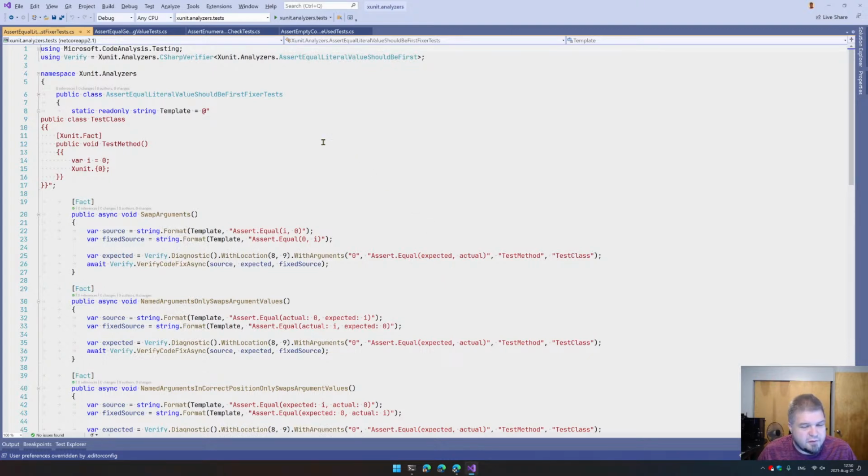Okay, so this is a fixer test. Okay, so given this sample code, where we have an i equals 0 and presumably some assertion here, right? If we're going to Assert.Equal(i, 0), Assert.Equal(0, i) is what it should be, and the reason this is a fix is because 0 is the expected and i is the actual, so they should be turned around, and we can tell that's wrong because this is a constant, right? Actual should never be a constant.